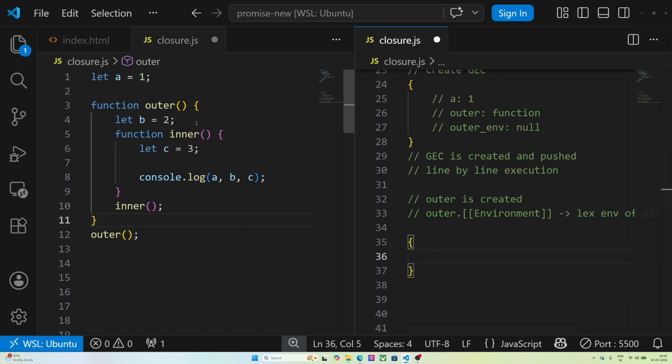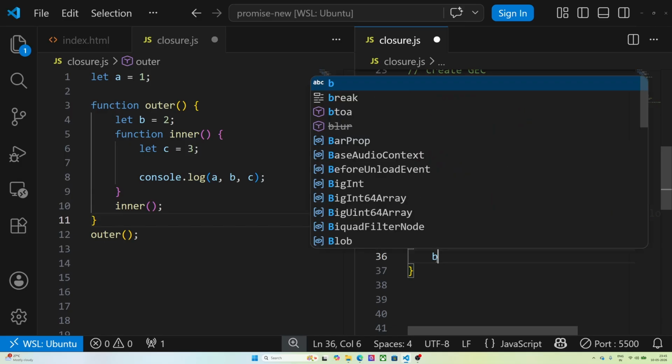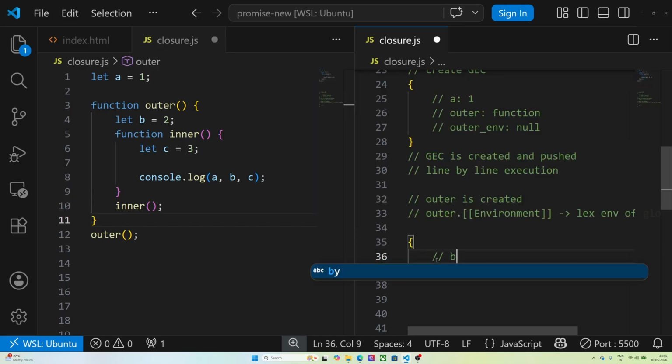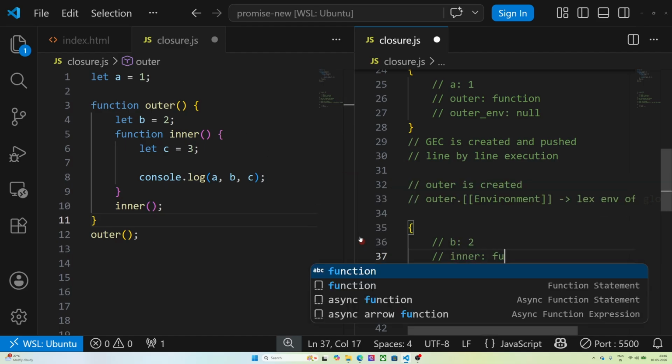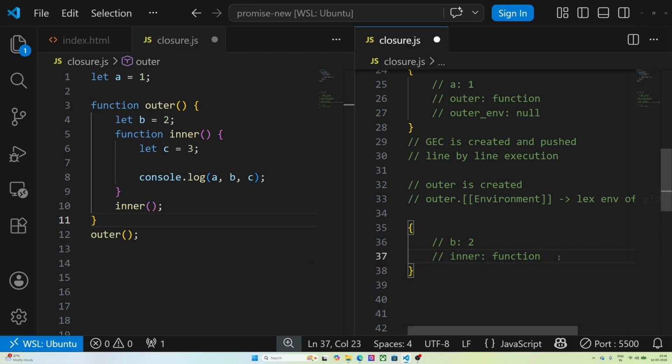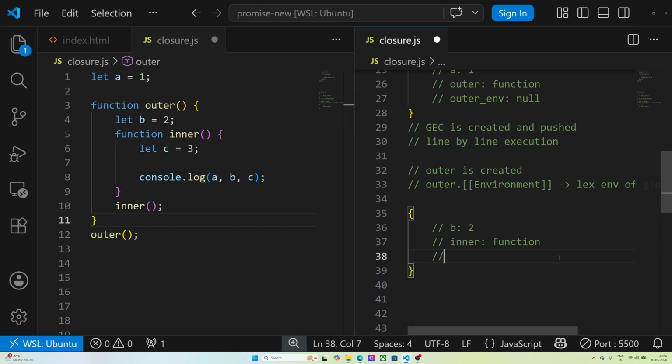If you see the function outer, we have a variable b and its value will be 2. Not now, later when the execution happens, its value will become 2. Now we have another identifier inner, its value is also a function. Now the reference to the outer environment.